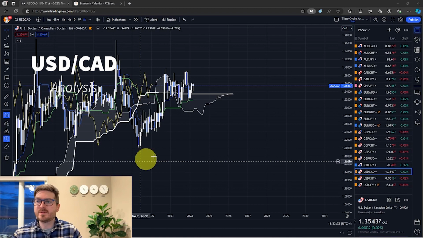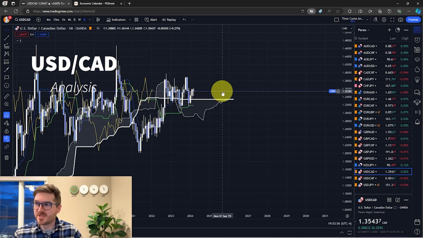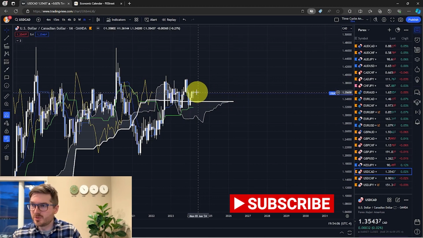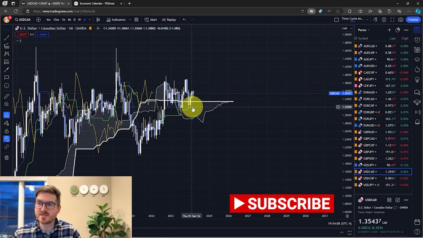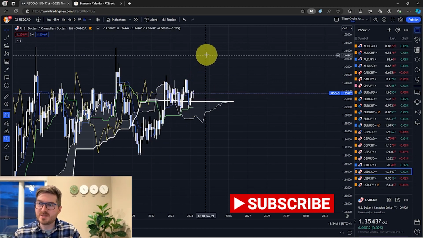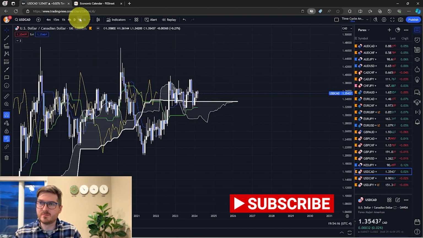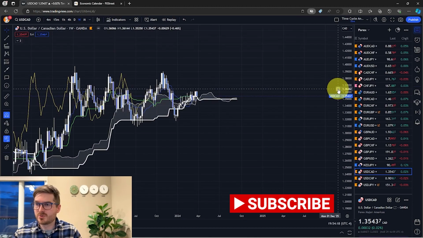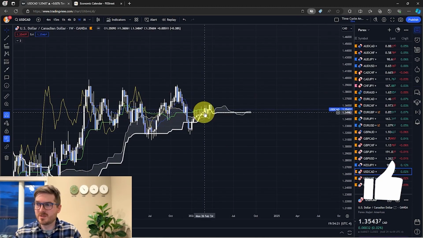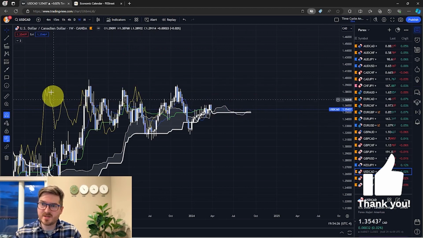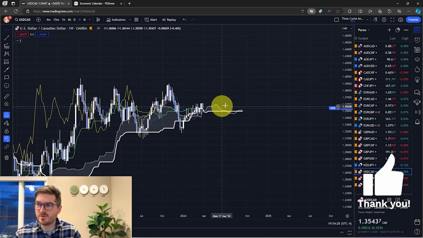USD CAD on the monthly. All right, guys, nothing much to say here. We have a really flat Senkou Span B. We have no Kumo cloud forming right now, but we do have price above the Tenkan-sen and the Kijun-sen. So this could possibly be an N wave up, but right now we're just consolidating, so there's no trend on the monthly. On the weekly chart it's pretty similar, still in this ranging market here. Kumo clouds overlapping. The Chikou Span is up and down, tracing the candles, so no trend on the weekly.